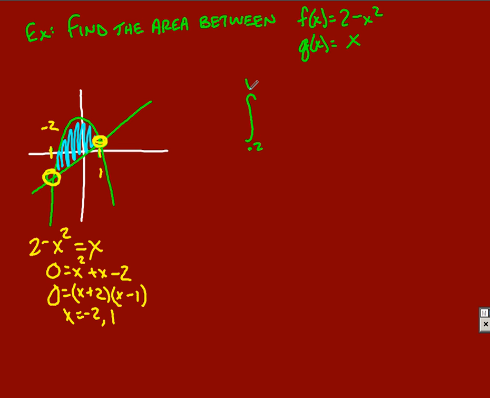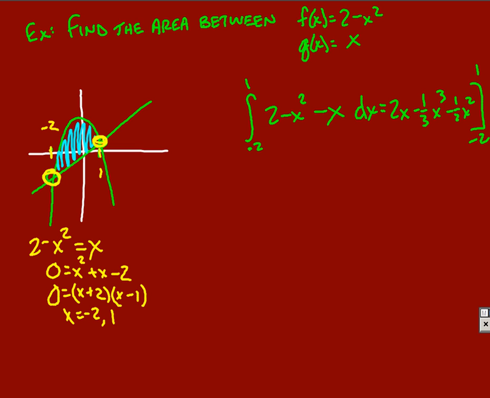Now what's my top function? Again, from looking at this, the quadratic must obviously be the one on top. However, I'm going to look more based on what the functions are. A number between -2 and positive 1 is 0. What's bigger, 2 minus 0 or 0? Obviously the 2 minus 0. So I'm going to do 2 minus x squared and then subtract an x for the bottom. So top minus bottom and then dx at the end. I'm already in good shape, I can take the antiderivative: 2x minus 1/3 x cubed minus 1/2 x squared. And I need to evaluate that from -2 to 1.